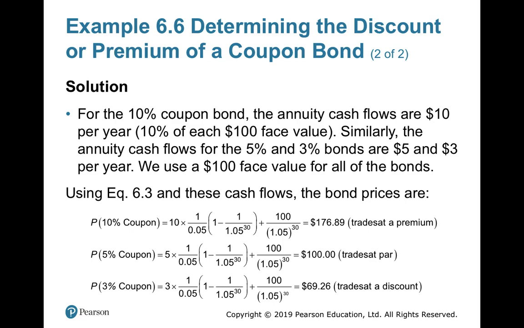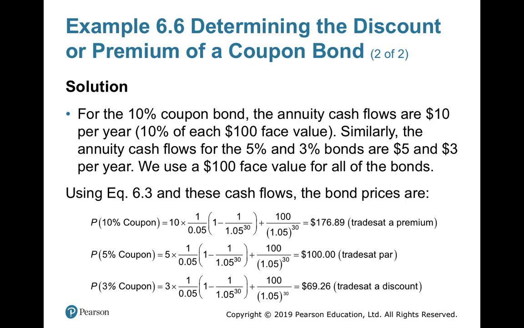From the beginning, we are focusing on both ways: one is formula based, the other is spreadsheet based. Formula based, you have all learned in your time value of money. The coupon part is an annuity, and the face value part is a single payment. Therefore, the annuity formula is very simple: the cash flow divided by YTM, multiplied by 1 minus 1 divided by (1 plus YTM) to the power t.